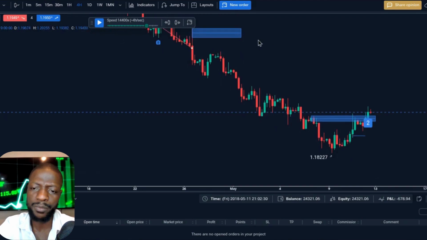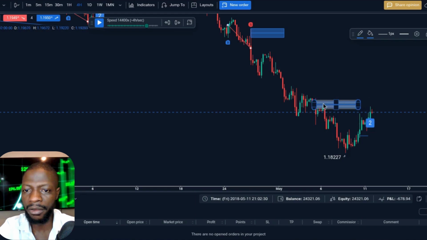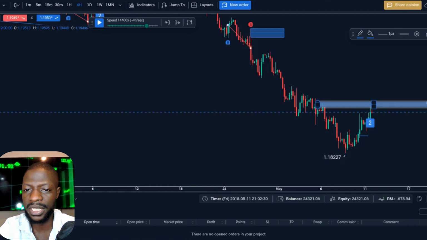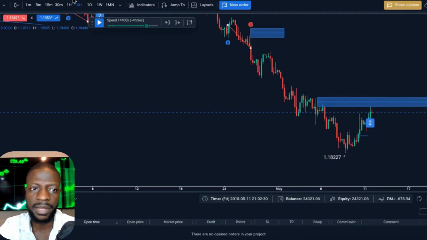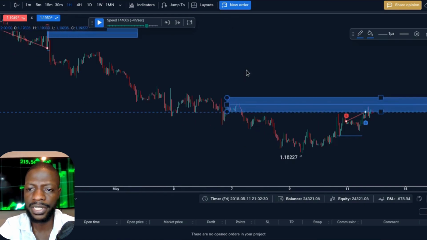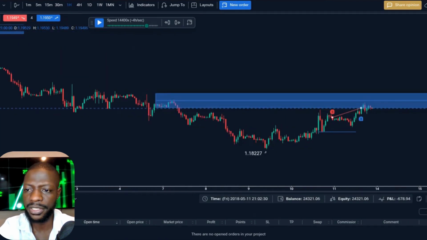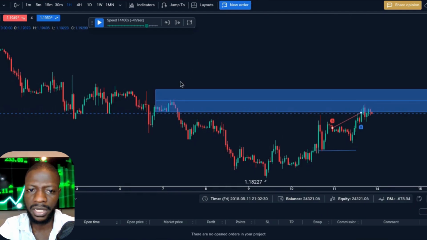So right now we're still bearish, but we are reaping losses every step of the way. So I'm still looking for bearish scenarios. Let me go to the 1 hour time frame. We're still very, very bearish actually. If you look at price, we're still very bearish. So we are still going to look for selling opportunities.